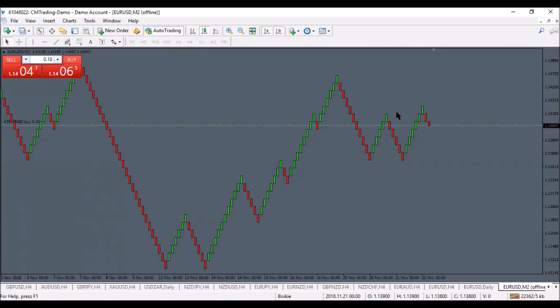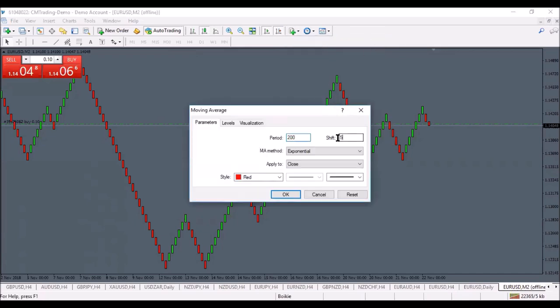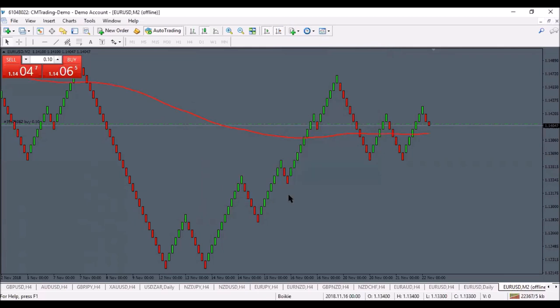So what I'm going to do is come to these charts and add a moving average or two that I would like to trade off. Now, your most common one obviously being the 200 exponential moving average. Once I plot this on the screen here, you'll see there it is, the red level. That's exactly what it looks like. And that moving average is important. I also like to refer to it as an institutional level. The importance of this level is paramount, because all the big guns, all the guys with the big corporate accounts, the fund managers, these guys are all trading off the 200 exponential moving average.